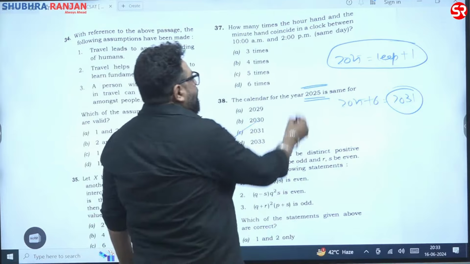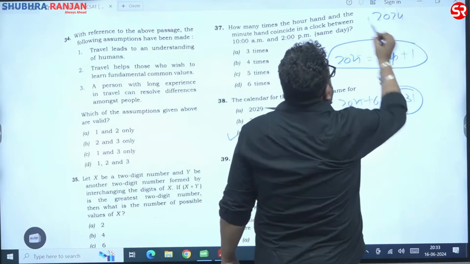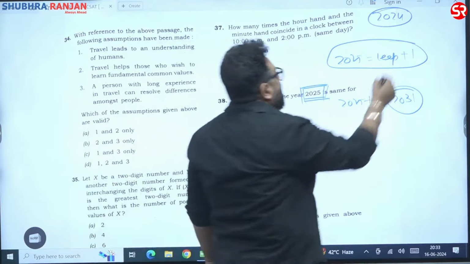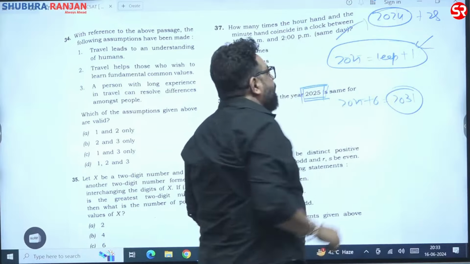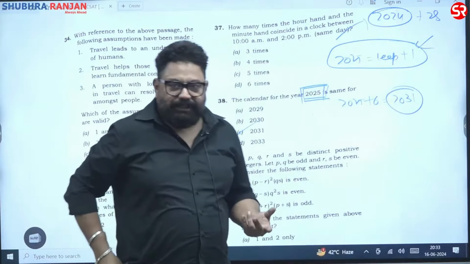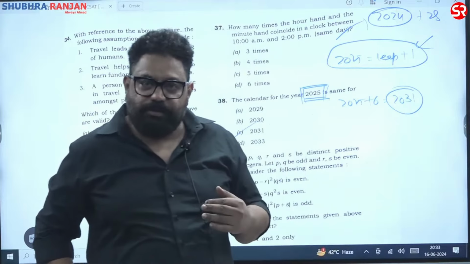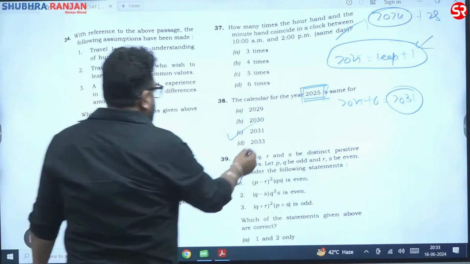If you were given a leap year over here, suppose you say 2024, would have the same calendar with what? In that case, plus 28. And if this condition and this condition does not occur, in case 2023, 2023 is not a leap year, and the year before is also not a leap year. In that case, it is plus 11 over here. This is your answer.